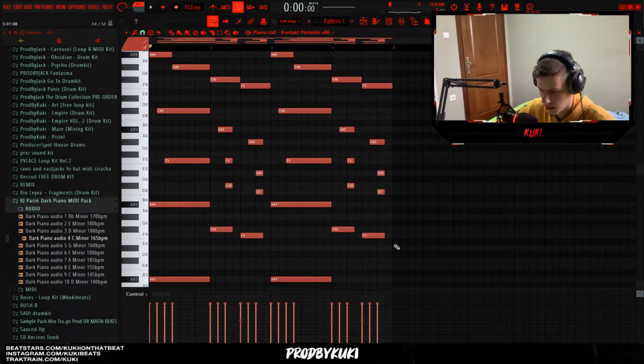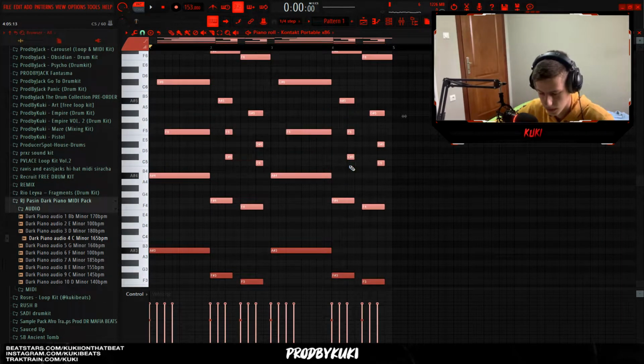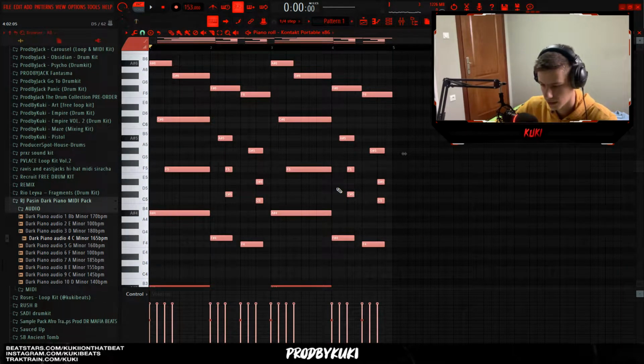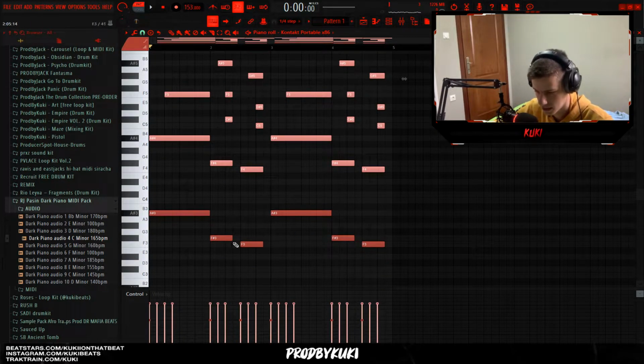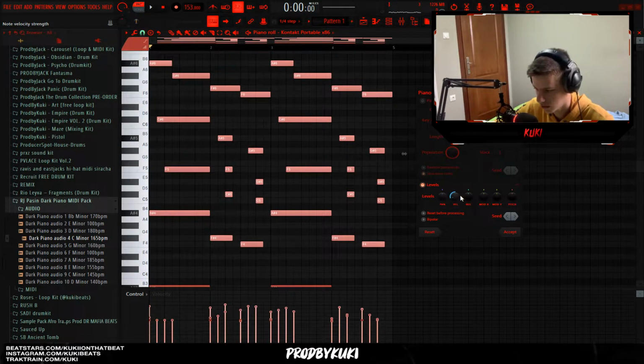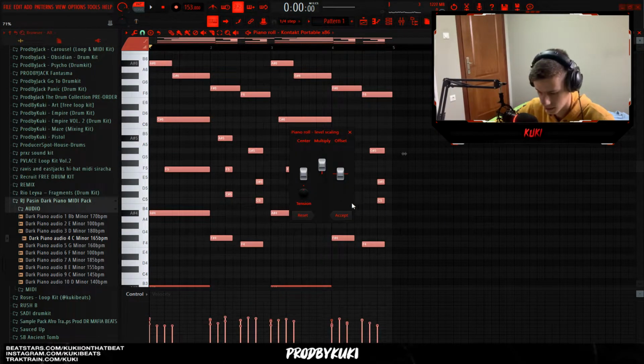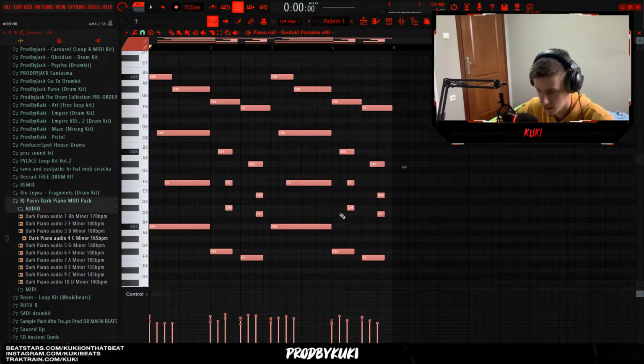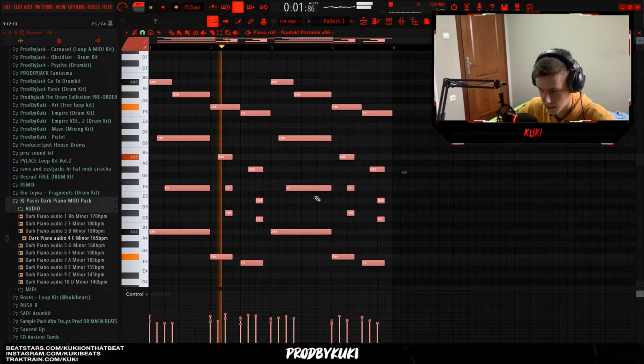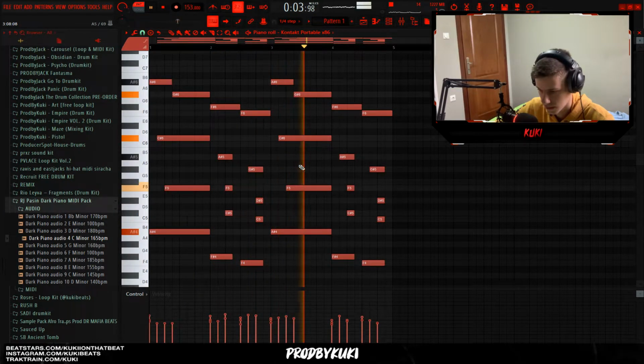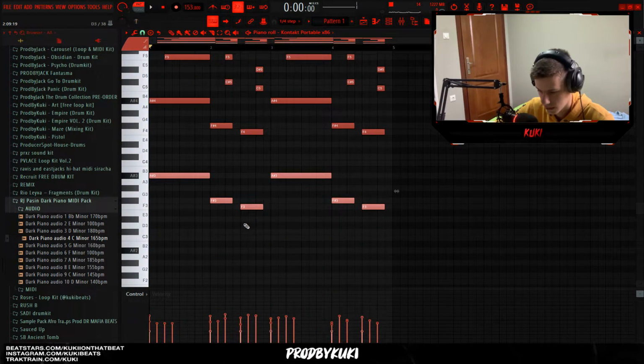And also I'm going to play with the velocity, so just select the whole pattern besides these bottom notes, and just press Alt and R, and just mess with this velocity knob over here. And also I'm going to press Alt and X, which is just going to bring this level scaling menu, and I'm just going to lower the multiply here, so it lowers the whole velocity here. Let's lower this a lot, actually.